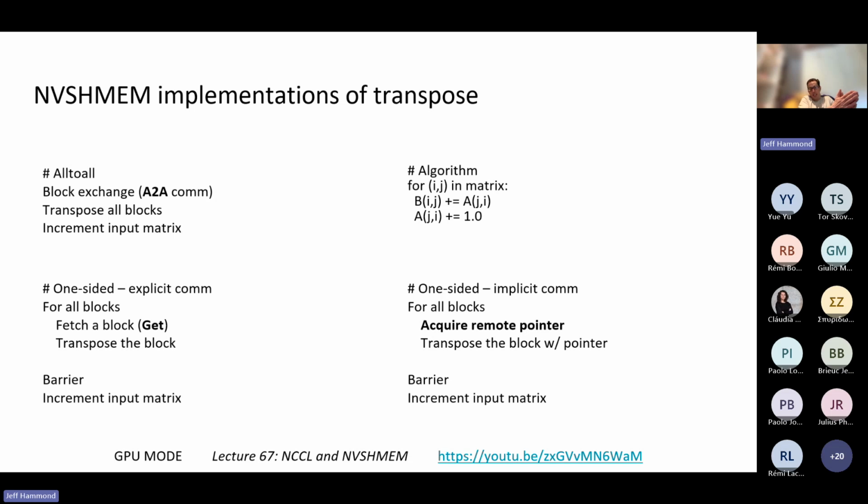Now, the fun version of this is you take the get version, instead of getting the block as a copy, you get the block pointer, and then you just pass the pointer directly to the transpose kernel. So this is something you can do through the magic of NVLink as a memory fabric: you can just take a pointer to another GPU's memory and give it to a CUDA kernel, and just like CUDA will hide memory latency and maximize bandwidth through the HBM system on the local GPU, it will do the same thing across NVLink to some other GPU.